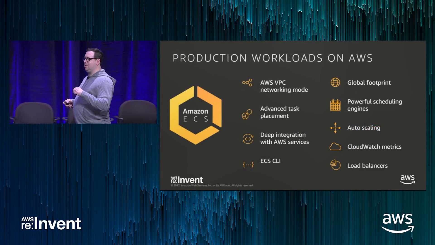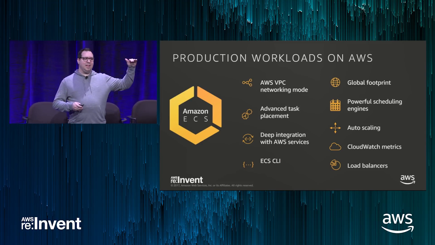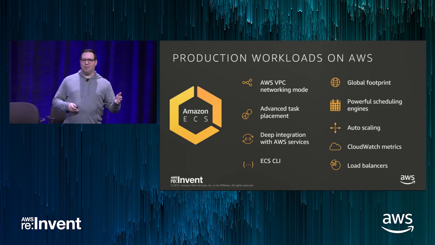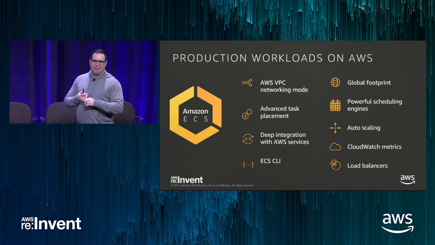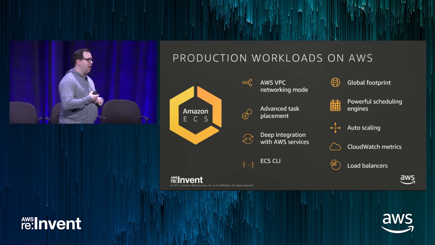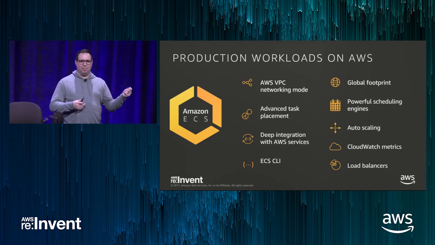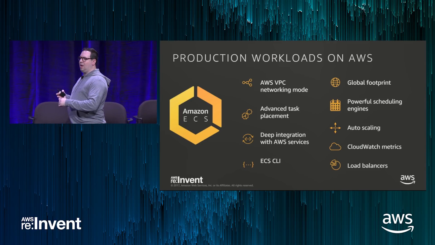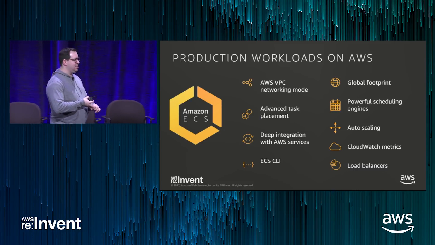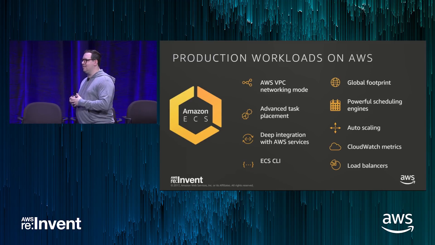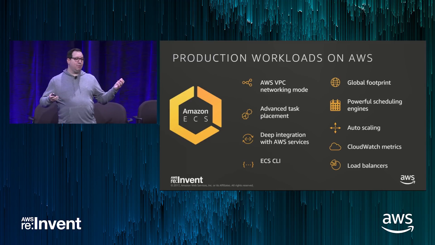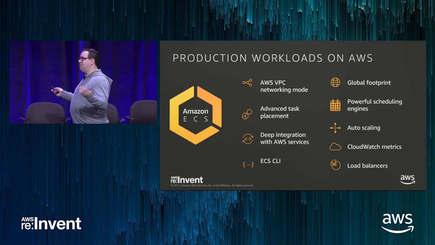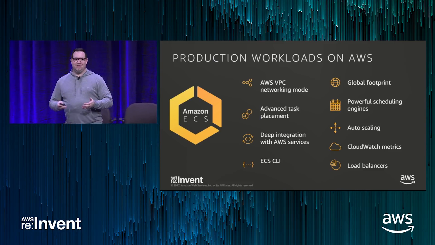Over the last couple of years, the first goal was to give you the same power you get when you're using an EC2 instance. All the primitives you got accustomed to — we've been working to make those operate at the task level. Things like VPC networking, which we launched a couple weeks ago — you get all the value and power of AWS VPC now at the task primitive. Things like our task placement engine, launched at the end of last year, where you can do bin packing or high availability placement of tasks, running things across distinct instances. We've invested in powerful scheduling engines where you can run millions of containers in a single cluster, and expanded to 13 or 14 different AWS regions.